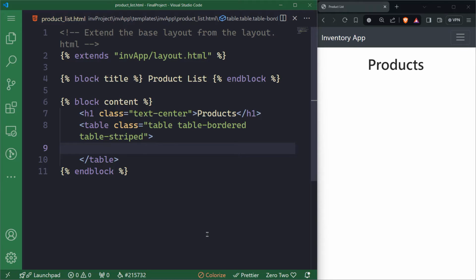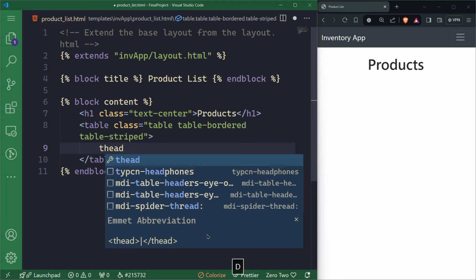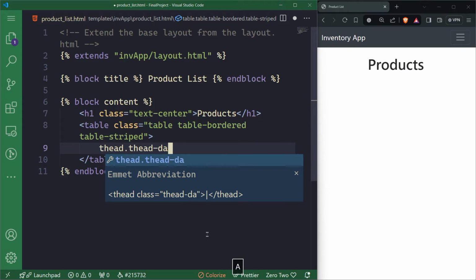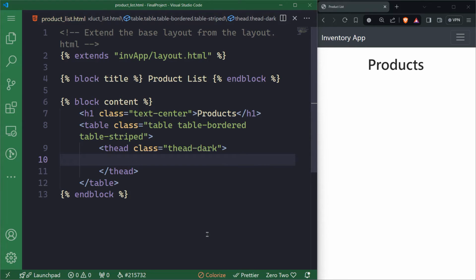I need a table head now with a class of thead dark. So we're going to keep the theme exactly the same. We're going to keep the headers dark as in the navigation bar. So I'm going to have thead with class thead hyphen dark. And inside the table header, I will have a table row.